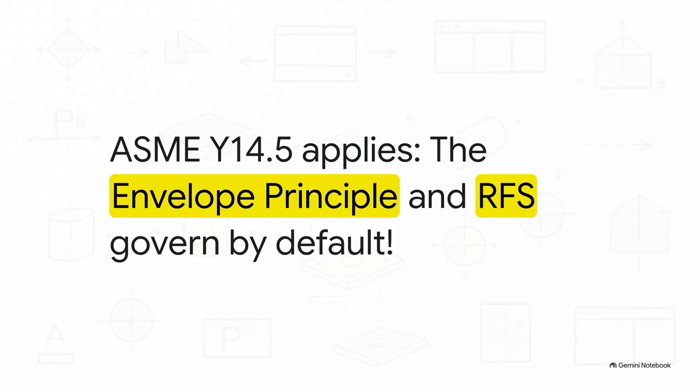Got your answer? Okay, here it is. Because the drawing explicitly references ASME Y14.5, you have absolute confirmation. The envelope principle applies. Perfect form at MMC is required, and RFS applies to all unmodified geometric tolerances. The big takeaway here? You must always, always verify the exact governing standard and edition noted on the print itself. Never guess based on where the customer's headquarters is located. An aerospace firm in France might author an ASME print for a U.S. defense contract, right? And a U.S. automaker might easily author an ISO print for a European subsidiary. Always check the title block.